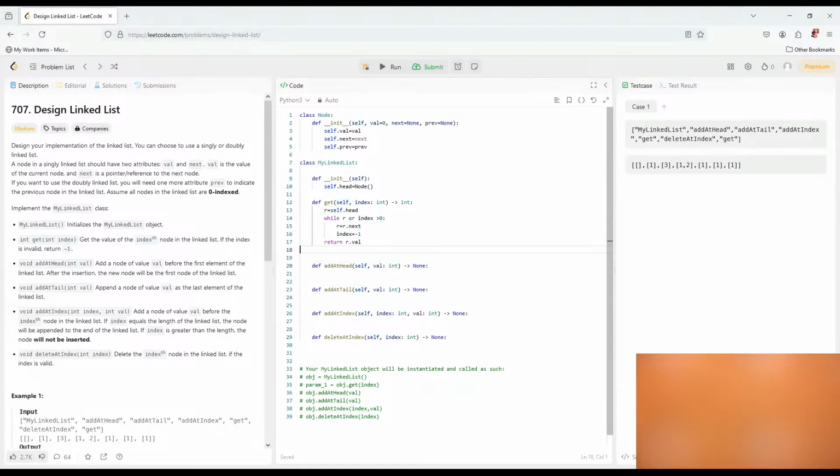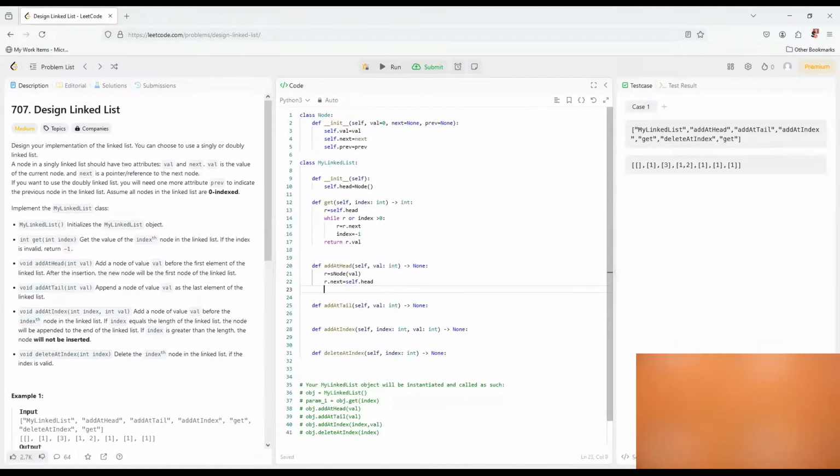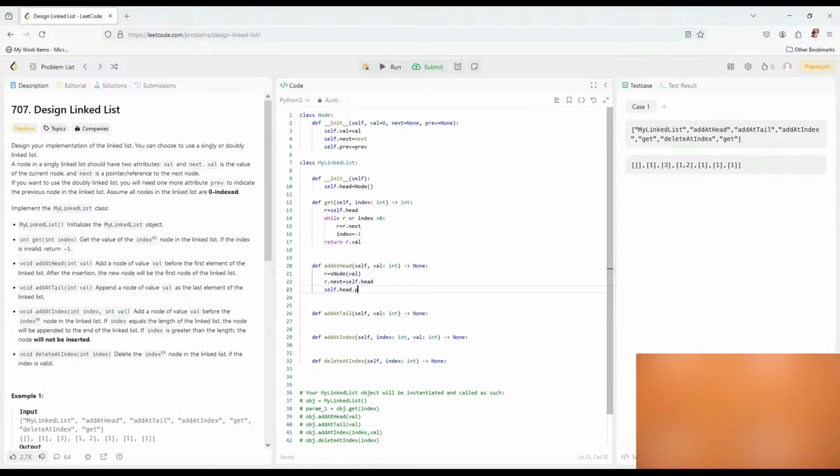Then add at head, we create a new node. Let's call it node with val. And then we're gonna assign r.next equal to self.head, and we reassign our self.head equal to r.